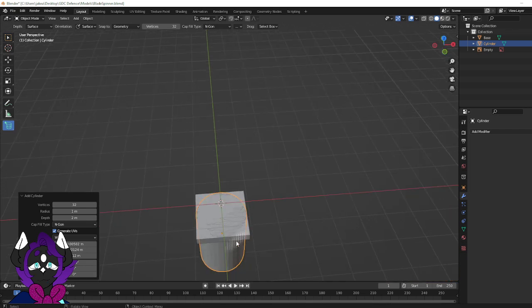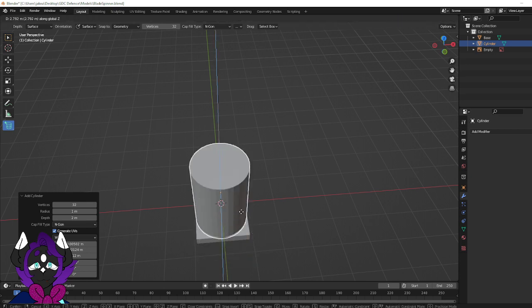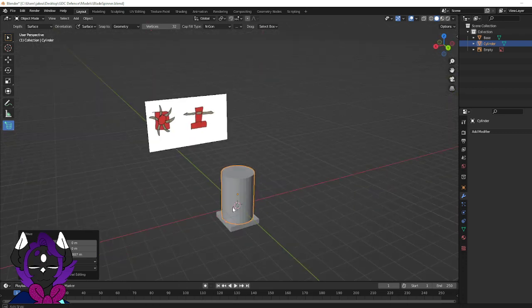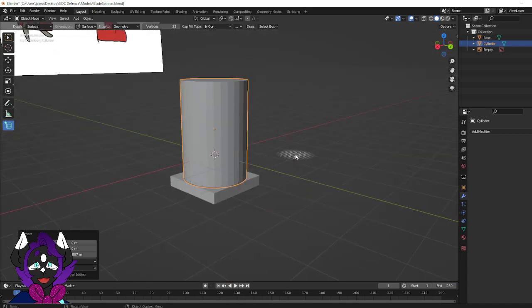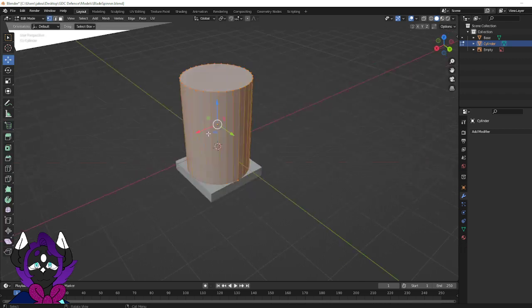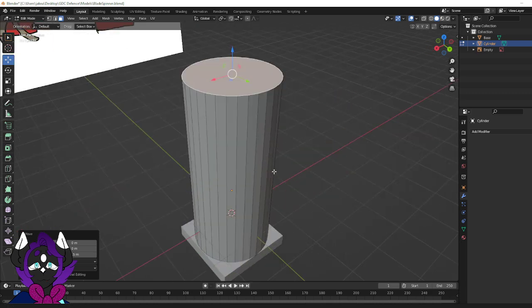The other direction from what I want. So I will grab on Z until it pokes up. Alright, is that tall enough? I'm going to bring it a little bit taller. There we go. That should be plenty fine.